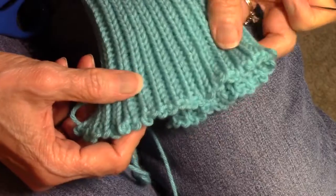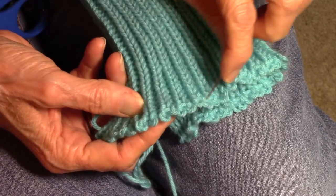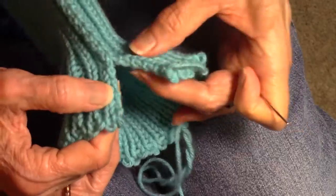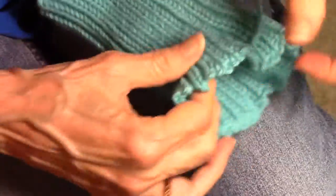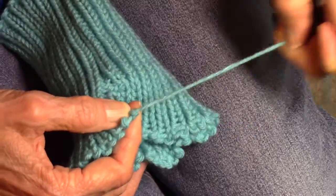So now what am I dealing with? I have two steps left. The first step is to put a nice needle bind off all the way around, and the second step is to replace that mattress stitching. And I think I'll just turn this right sides out. Doesn't matter though, you can do it from either side. The sides are pretty much identical.